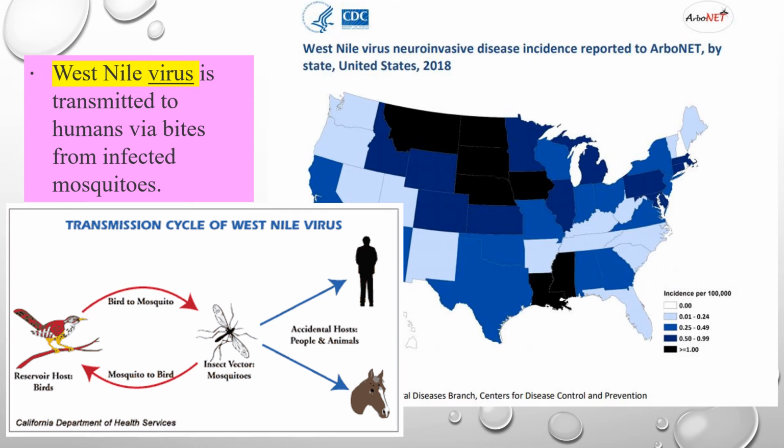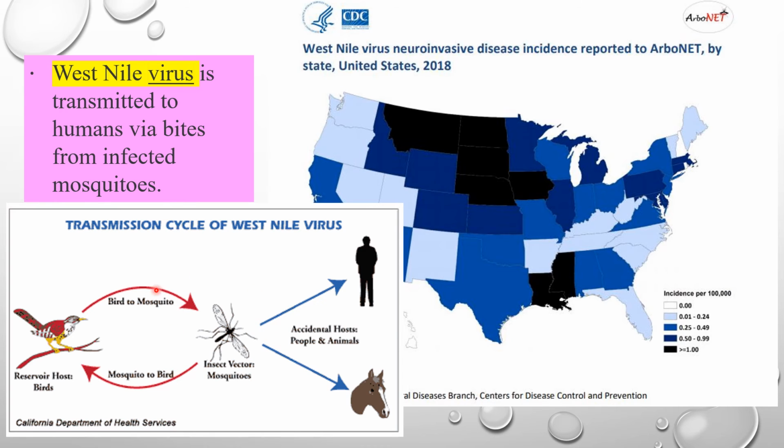So malaria is a parasitic disease. It's caused by bites from mosquitoes. West Nile is also transmitted to humans by infected mosquitoes. However, West Nile is a virus, not a parasite. So the mosquito is still the vector, but in this case, the transmission is a little different. This actually can move from animal to mosquito to human. And if you look at the picture, we can follow that vector. So the mosquito again is the vector, okay?